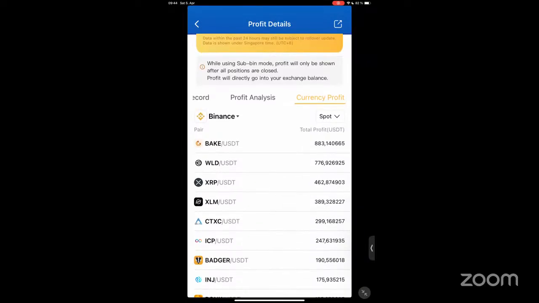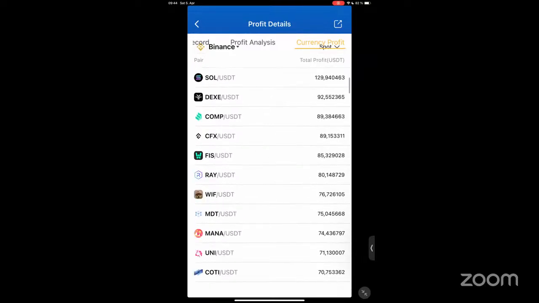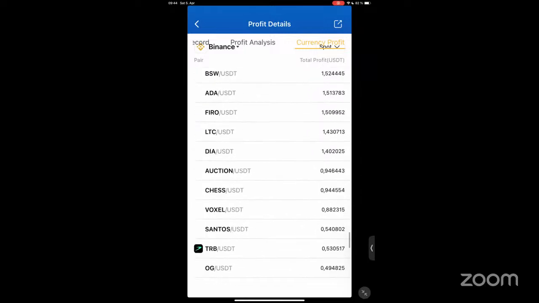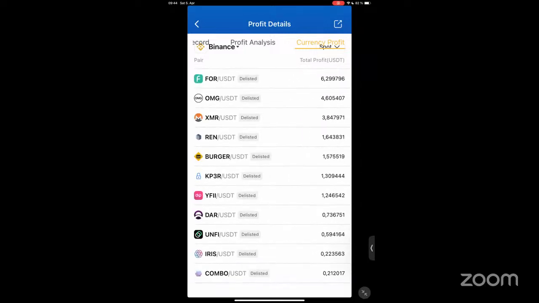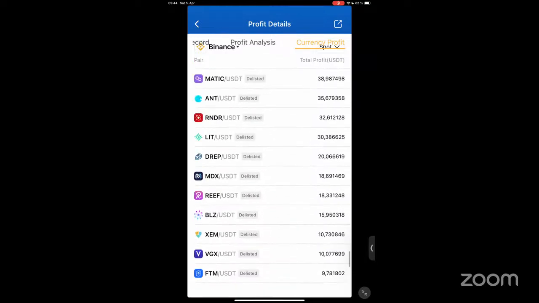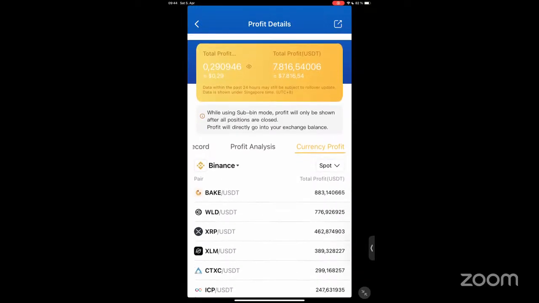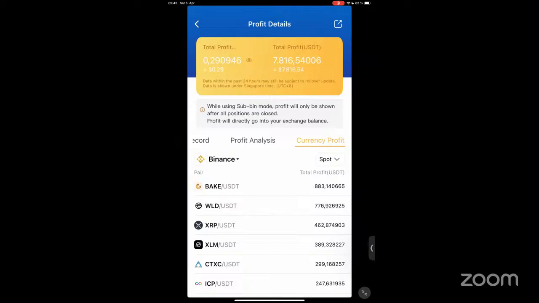Okay, so let's go to currency profits. For currency profits, it shows you how much you have made in total on the coins you've been trading in total, not only one time. Okay, so you can see them as follows. Now, Royalq tried their best to even show you the ones with the smallest profit. Even if it's already delisted, you would see it. Okay, all right. So you can see the coins that have been delisted. There are really a lot, man. But in this business, we are always learning to unlearn the things we learned in the past. Okay. All right.